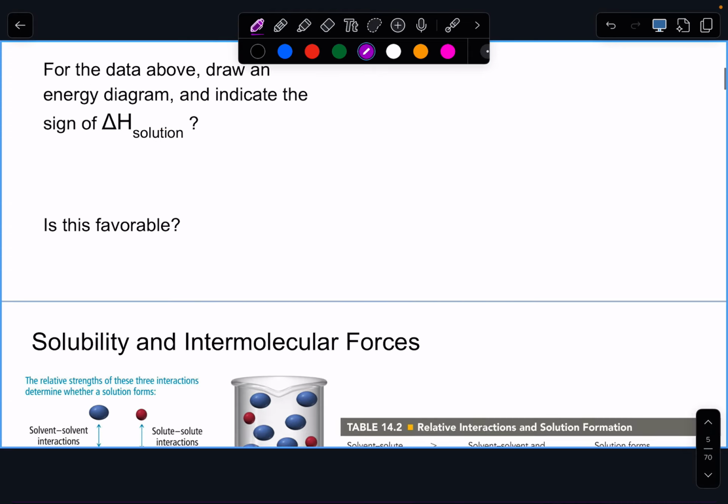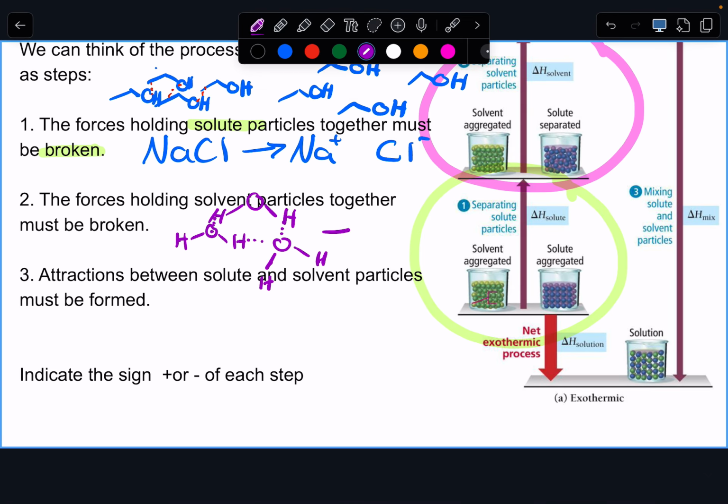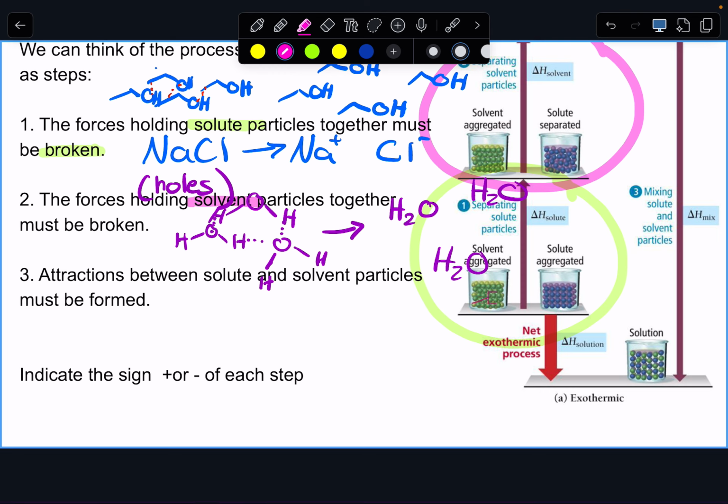So in the case of water, that would mean breaking apart hydrogen bonds, so it's still water, it's just water all separated from each other to allow the sodium to fit into one of those little spots. It's not all the water, because with a solvent, there's lots more solvent than there is solute, but there's some gaps or holes that need to be formed. So holes in the solvent is what we're talking about, little spots for those salt ions to go. Okay, so solvent has to be broken apart as well.